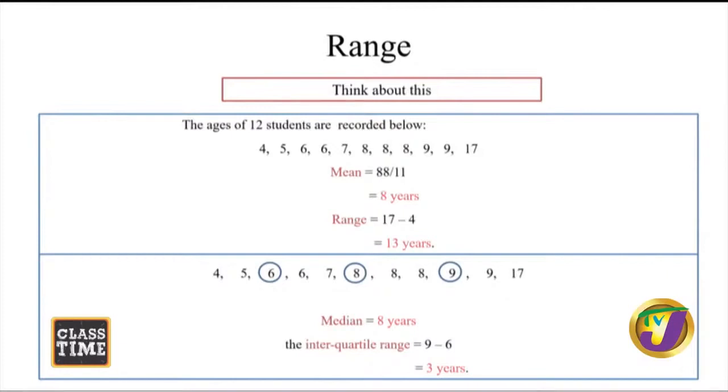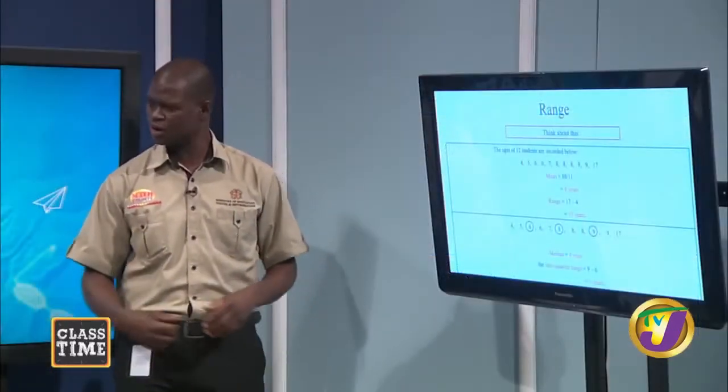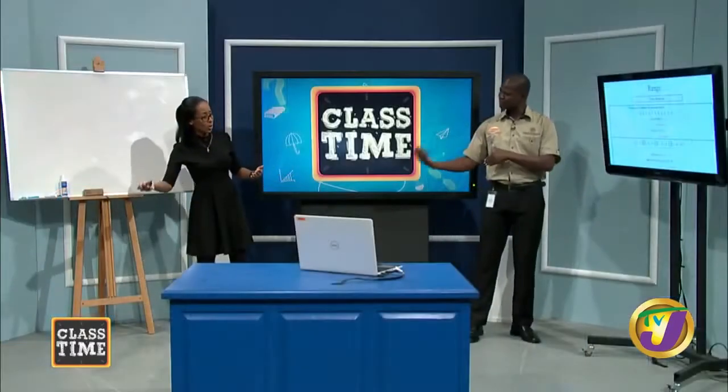All right? Now, looking at the same data set, we are going to apply the interquartile range to see the difference. So the median remains 8 because that's the middle number there. Your interquartile range now, as you have explained beautifully before, is the difference between your Q3 and your Q1, which is my upper limit and my lower limit.